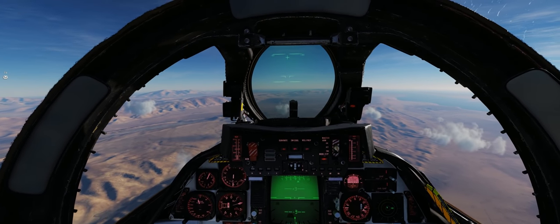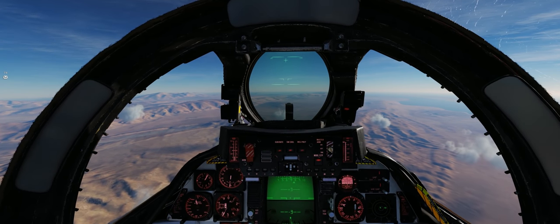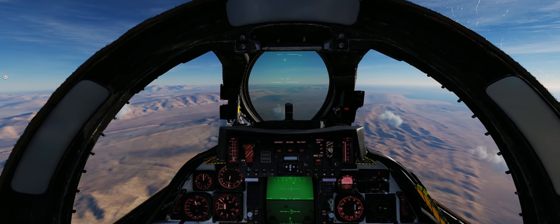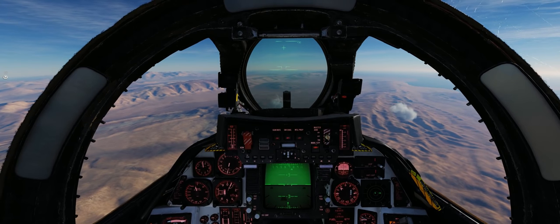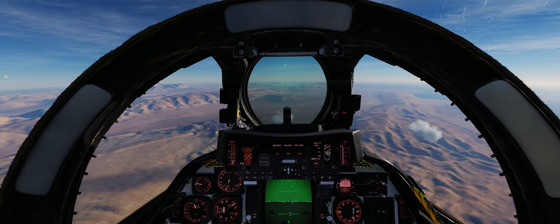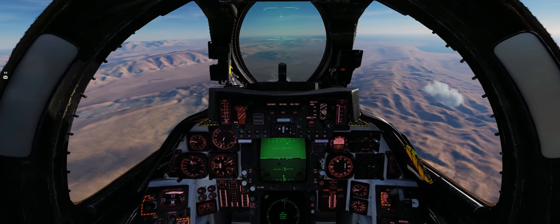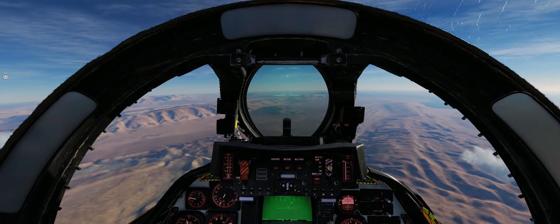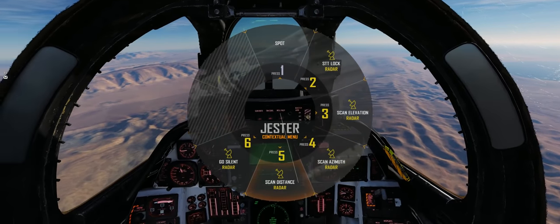Roger that. We're going to level it off at 18,000. Pushing the nose over. Leveling out. Coming right. Just slightly. All flights be advised, Colt flight is 22 miles from Marshall at waypoint 1, wings level at 18,000. Roger that.